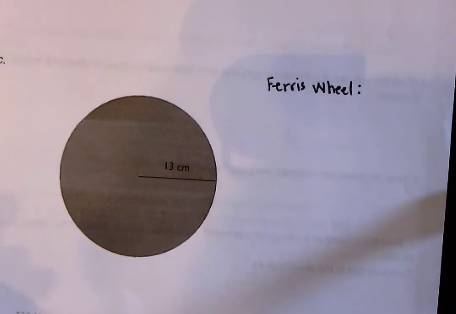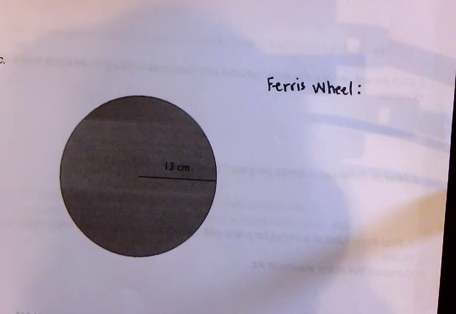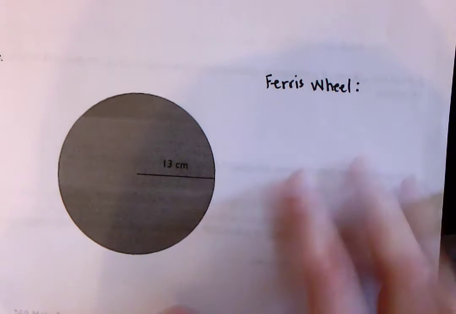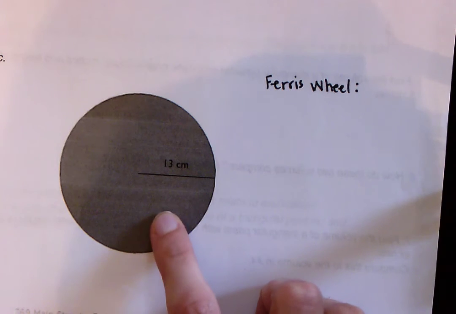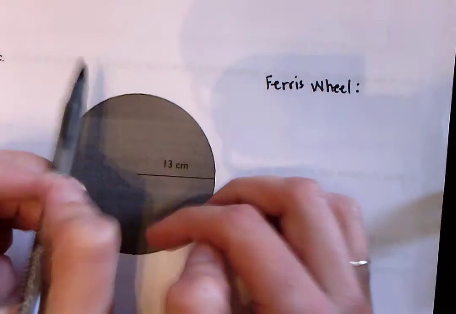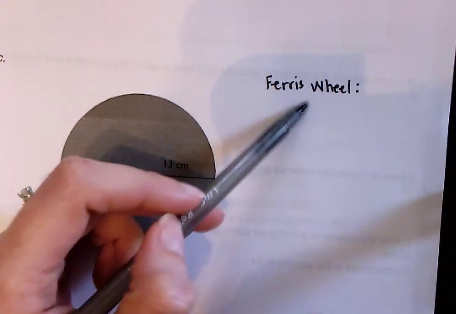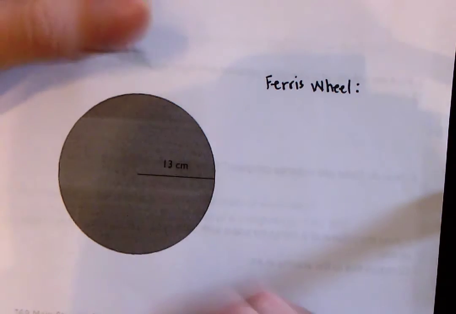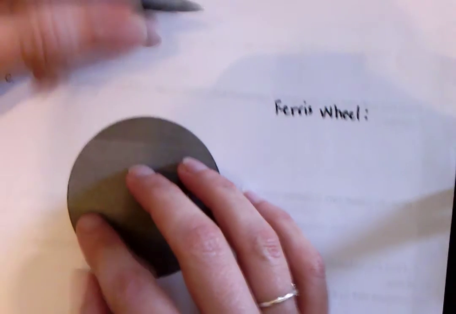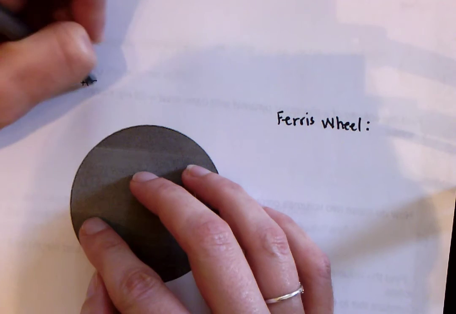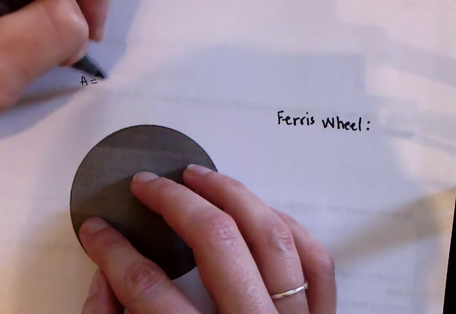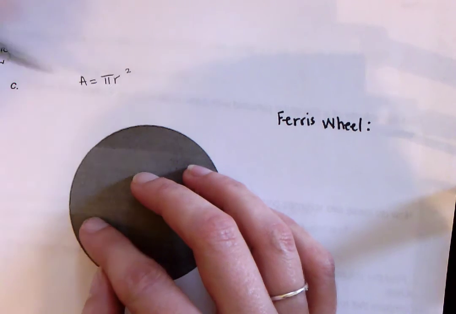Again, just pause the video if you need to write down the work that I had on these. You'll want all the work shown. Okay, so for the circle, it asks for the area. And I'm just going to write that up here because we're going to actually talk about the Ferris wheel that we're going to go on Friday. So for the area of a circle, on the formula sheet, it was pi r squared.